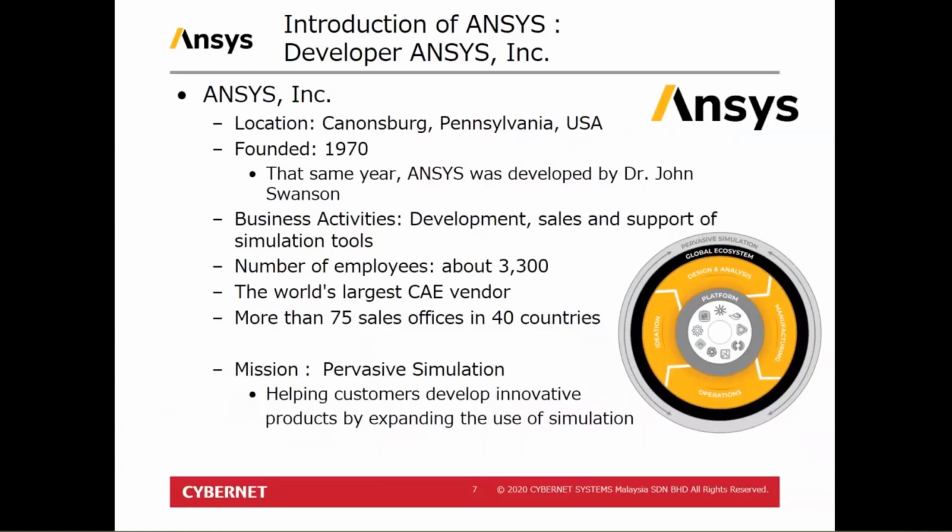Okay, this is about Ansys Inc. So Ansys Inc.'s headquarters is in the US, and it was founded in 1970. And Ansys Inc. continuously expands their solutions, and now they are the largest simulation software vendor. And their mission is pervasive simulation. And this means they provide any kind of simulation tools for any kind of engineers.